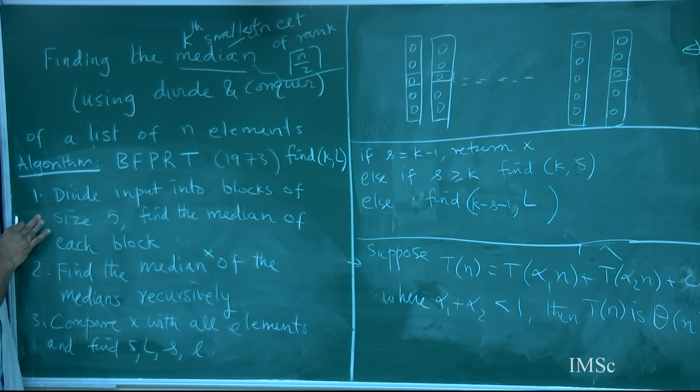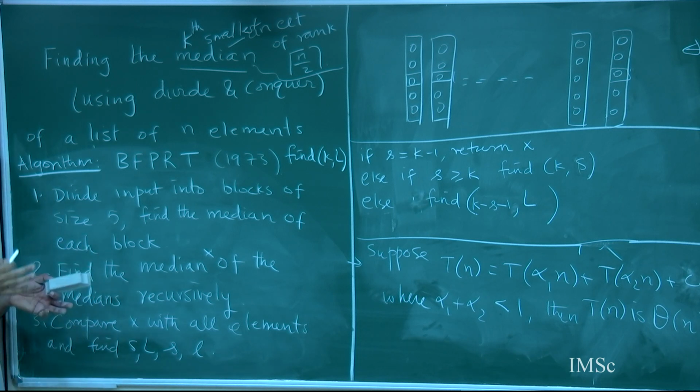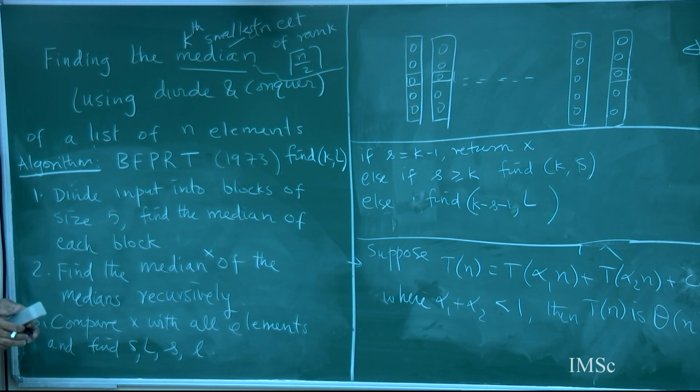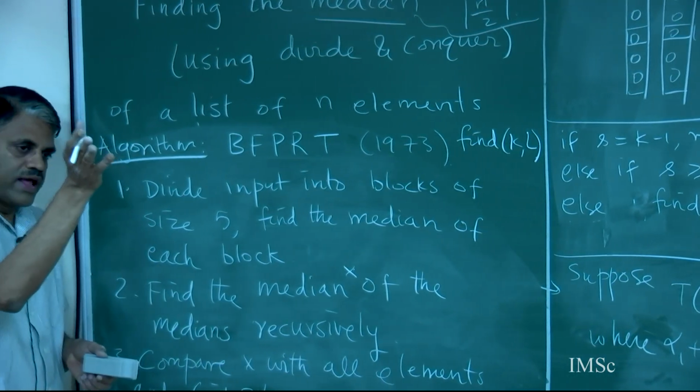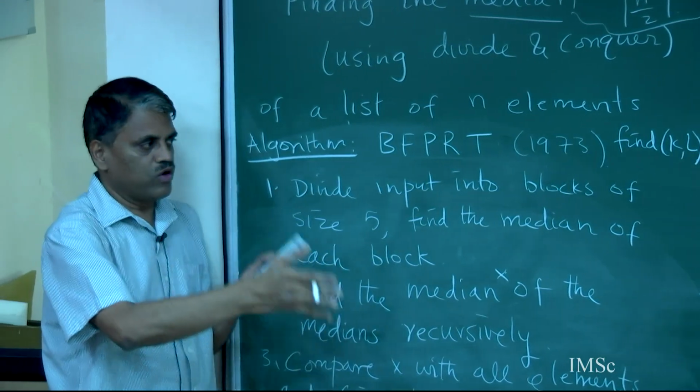Somehow we divide into blocks of size 5 and then take the medians, find the median of the medians recursively, and that x is my approximate median I was using for my quickselect algorithm. After that, compare x with all elements, and then depending on which side, whatever the sizes of these elements, recurse in the appropriate portion, right? Now let's analyze the running time of this algorithm. Clearly it will find the kth smallest. There is no problem with correctness because we managed to find some x, compared it, and then figured out the element I am after is on this side or that side, and I go and recurse appropriately there.